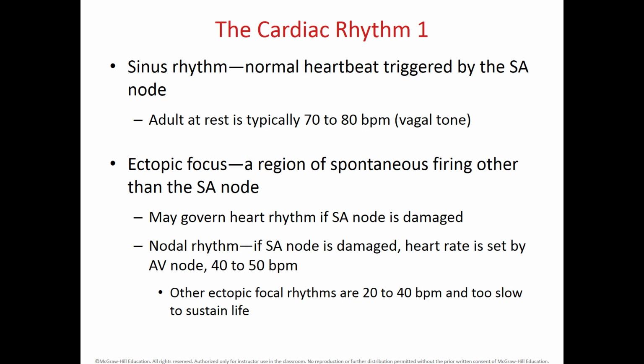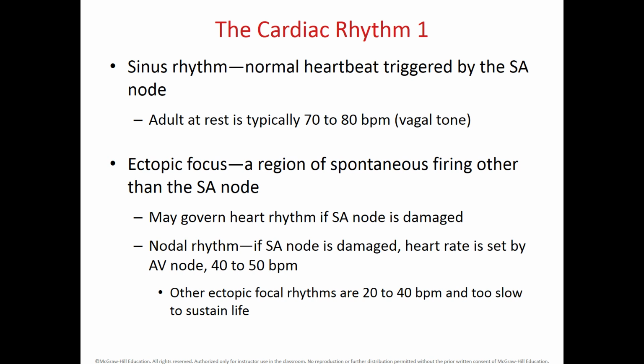Now, the heart is supposed to beat at regular intervals of time, and this is provided by a functional conducting system. More or less, we have one heartbeat every 800 milliseconds. So we will have around 70 to 80 beats per minute thanks to the vagal tone, because actually the SA node is very potent when it's auto-generating these action potentials. That's why it's called the pacemaker of the heart.